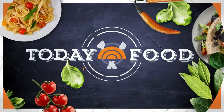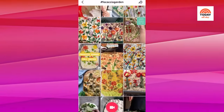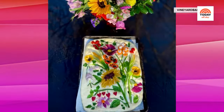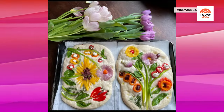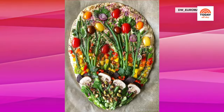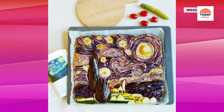Home is where the heart is, but on this Tasty Trends Tuesday, home is where the art is. The newest craze sweeping the internet is garden focaccia. I mean, look at these baked beauties. Garden focaccia's popularity online has been credited to Massachusetts home baker Terry Coletto, who first shared the colorful creations on her Instagram at Vineyard Baker. They're so beautiful. Today, we called in food and lifestyle expert Alejandro Ramos to teach us how to create these edible canvases and become our own Van Gogh at home.